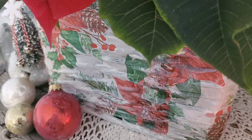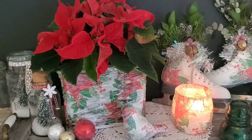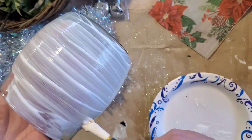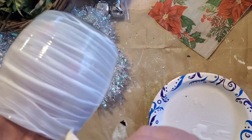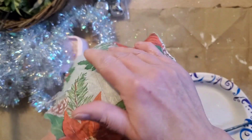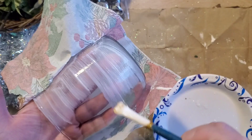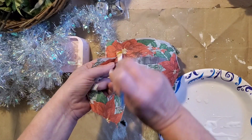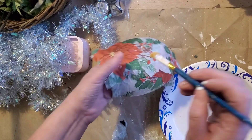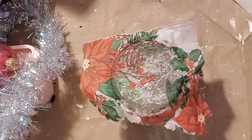Project number four is probably my favorite project today, and I think it would be a really fun project for kids. You can take any type of thrifted glass container — you can probably even find some in your recycling bin. Apply a pretty good coat of Mod Podge and pat the napkin on using the same process. I did want it to have wrinkles; if you don't want wrinkles, just cut it in smaller sections so it's easier to apply smoothly. For a small section in the back that didn't have a napkin, I just tore off a piece and tried to match up the design as best I could, then went over the top with a thin layer of Mod Podge.